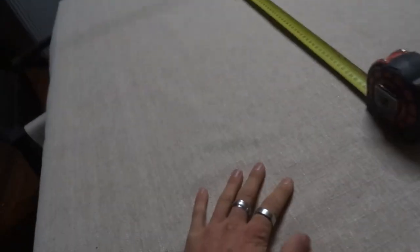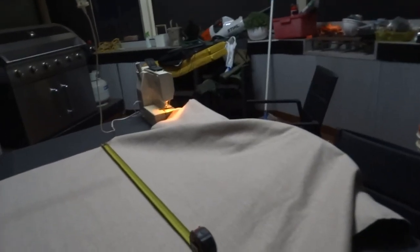I've gone out to Spotlight and picked up the material I want for my curtains. It's got black on one side to insulate it a little bit, and then this is the color I wanted to use. Now I don't have a clue how to sew, so basically I've seen a couple of videos where people have their full-on sewing boards and all this equipment.